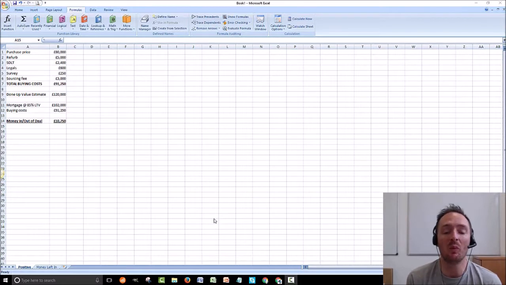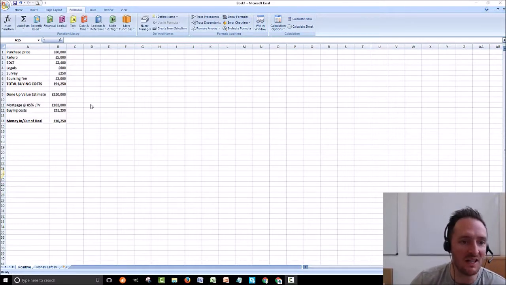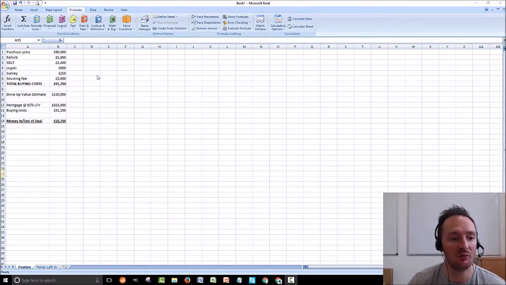So one of the easiest ways to work it out is if you buy a property at a really good price because it needs a lot of work, you put a lot of work in, then the value goes up substantially, you refinance it and maybe hold it for a buy to let or hold it as an HMO, which a lot of investors do. Or obviously if you're going to resell it, then this doesn't really apply because you're not leaving money in the deal, because if you're going to buy to flip, you don't want to sell at a loss. So on here, very straightforward example, very simple.